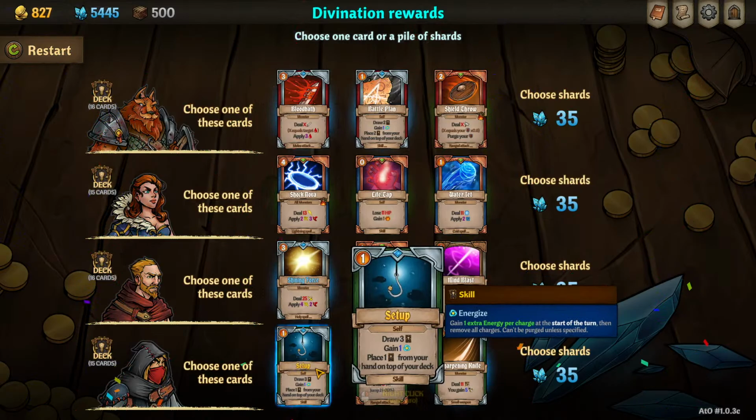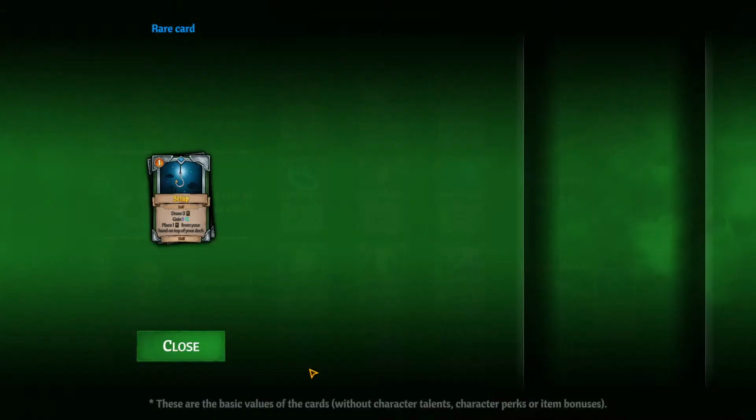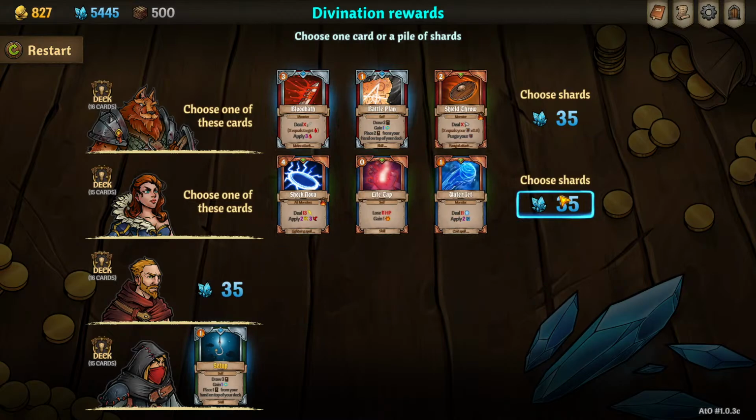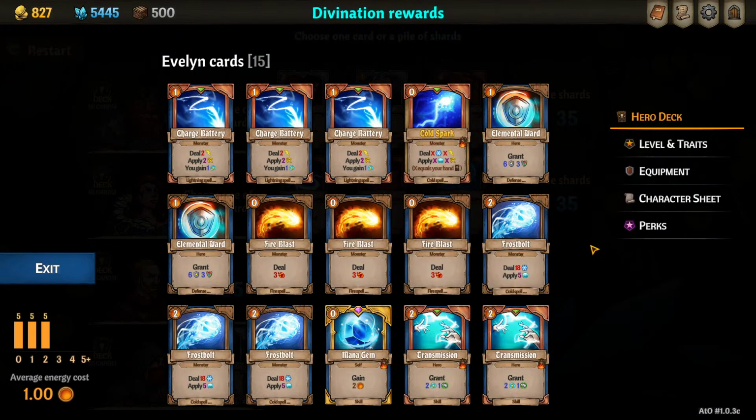Now, this is an upgraded setup. If it wasn't upgraded, I would not pick it up. But since it's upgraded, I'm okay with that. That just makes my deck a little smaller, which is good. No healing here. No good cards here. Life Tap, maybe. Shock Nova, maybe, just for the slow. But she's not really going fast enough that slow is going to matter.